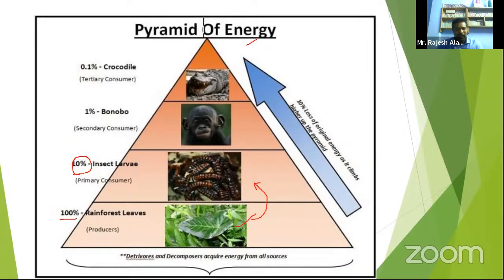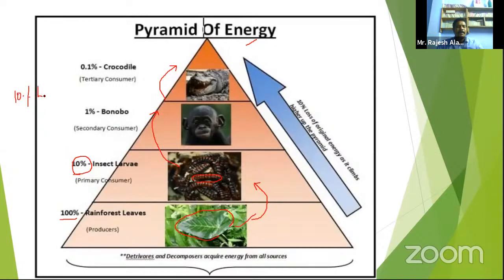So see, take it as a cabbage or anything. It is being eaten by insects. The insect larva will get what, sir? Only 10% of the energy from this. So in this way, if it is moving from one trophic level to another trophic level, there will always be a reduction in energy. See, 10% is getting reduced from one trophic level to another. This is called the 10% law.